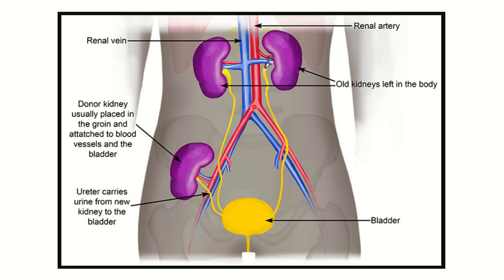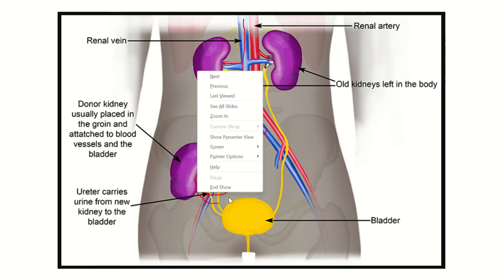The abdominal aorta bifurcates into its two terminal branches, the two common iliac arteries. Then each descends downward, and at this point it bifurcates into the internal iliac artery and the external iliac artery. In case of the inferior vena cava, it is formed by two veins, the common iliac veins, and each common iliac vein is formed by the internal iliac vein and external iliac vein. And the implanted kidney is here.